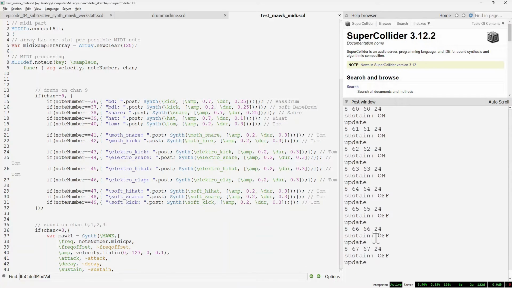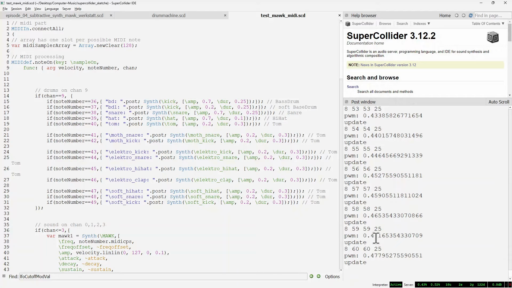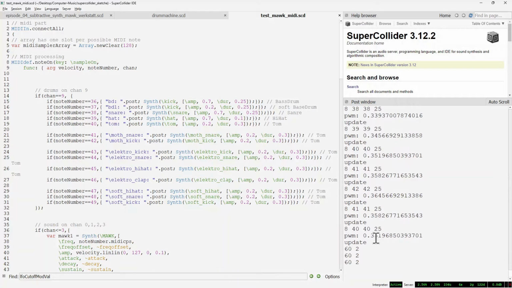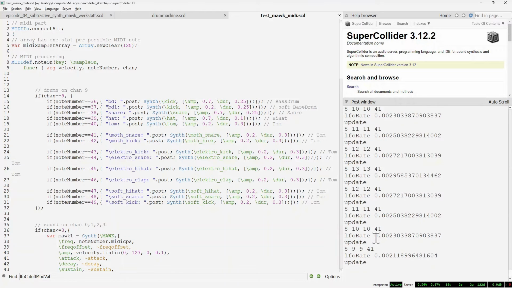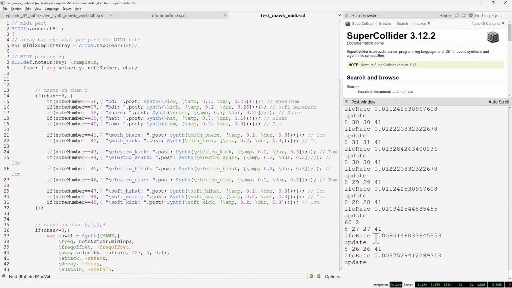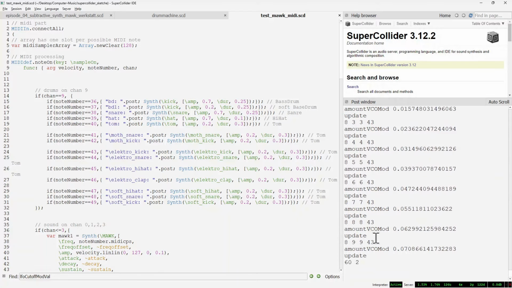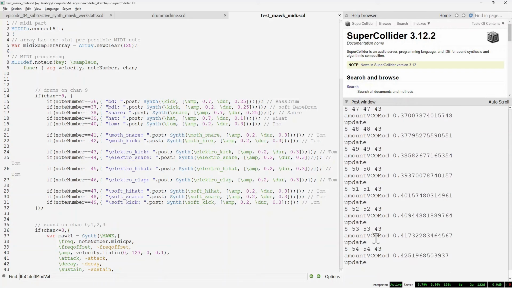So what do I have? Sustain is on. I'm switching to pulse. Now I can control the pulse wave. No, I can't, because I have turned on modulation, pulse width modulation. Just hold on. So it's possible to modulate that. So I've got an LFO right now. I can switch between two waveforms for the LFO, triangle and pulse. I'm going to switch to pulse right now, and I can switch the amount of the VCO.